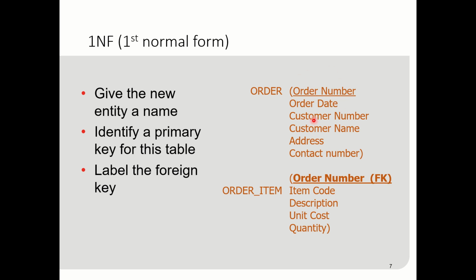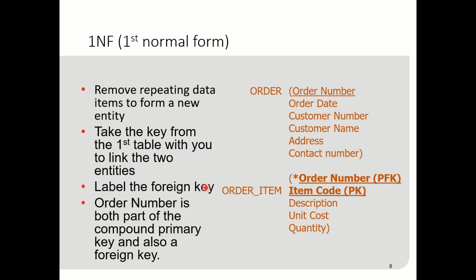So when you relate these two tables, you should have some relation in between, right? So what will you do? You need to have this order number added in this particular table. So it is the foreign key, and for this particular table you can use this item code as the primary key of this table. When item code is the primary key of this particular table, right?